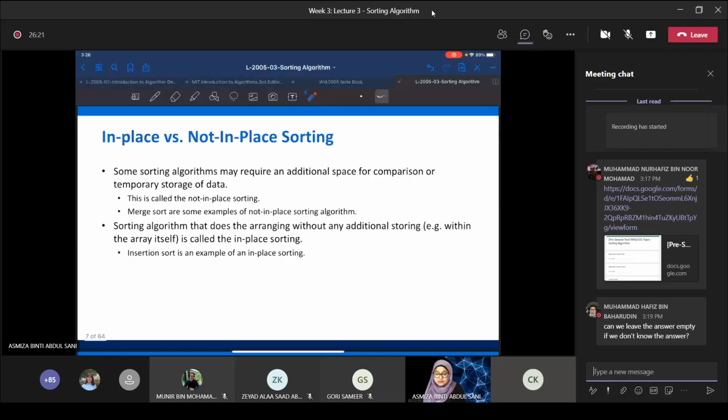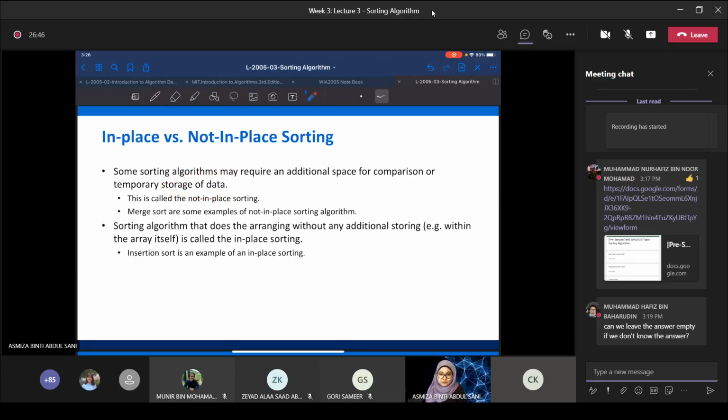Let's look at the first classification of a sorting algorithm that you may consider: in place versus not in place sorting. What does it mean by in place? Some sorting algorithms need additional space for comparison or temporary storage of data.